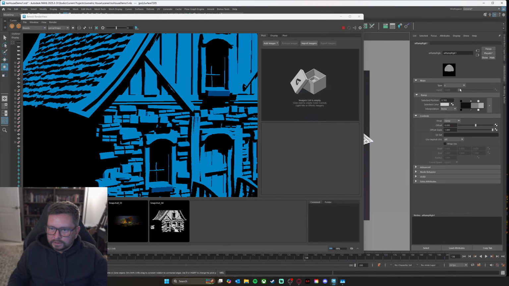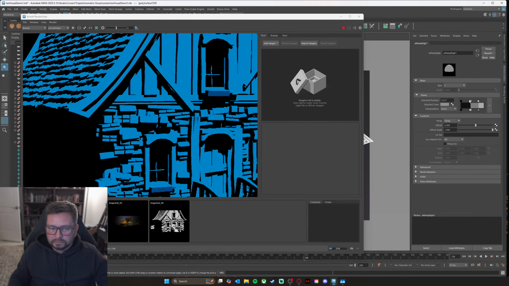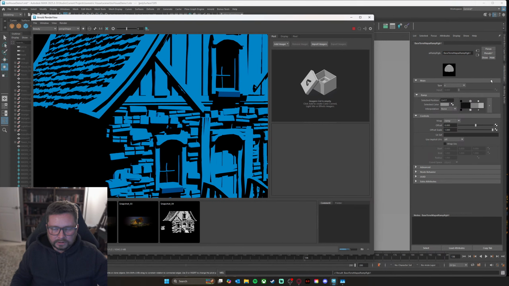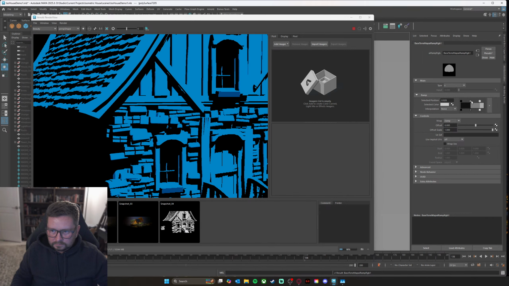The idea with this ramp is that I can use this same ramp on most of my other materials. So I want to change the name of this to base tone map, because I'm also going to do a specular tone map. I can use the same ramp on all of my materials, and just tweak them as I go.